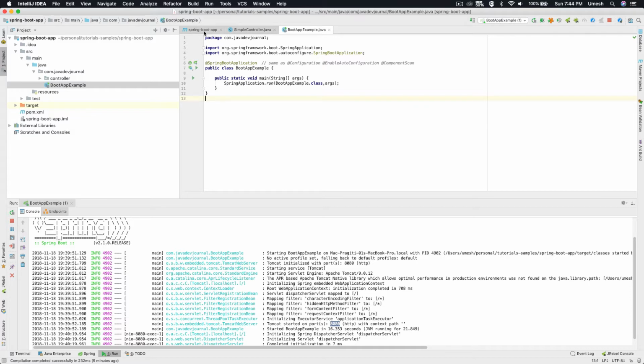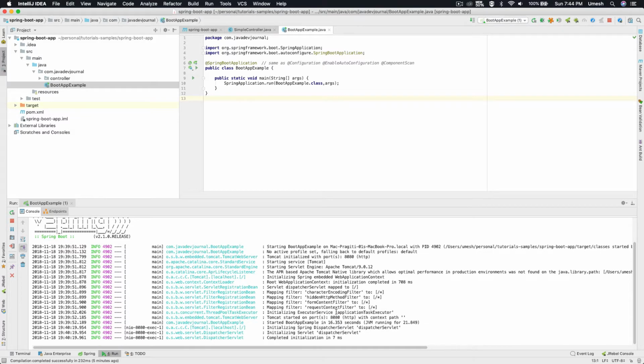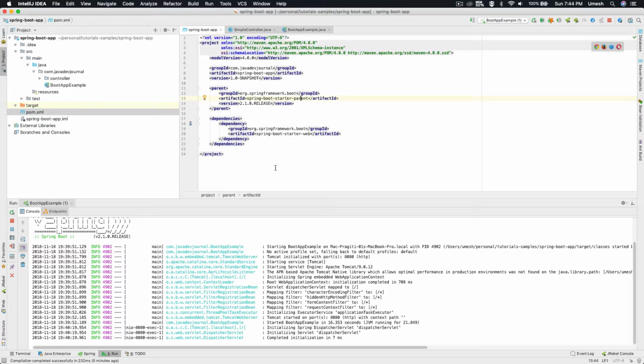Okay, the last part of the application is you really don't want to run your application every time from your IDE, right? Once your application is ready to be installed onto the production environment, you need a different way. You need to package your application. You cannot run that from the editor. So let's add the capabilities to build or package our Spring Boot application. To add that, I'm going to add a Spring Boot plugin to our pom.xml file.